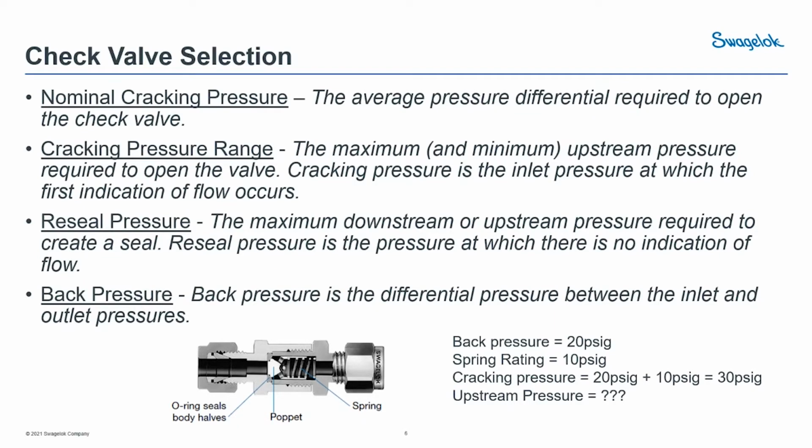One thing to remember too about cracking pressure: I think a lot of people will say, well, I want a 1 PSI cracking pressure because I want it to open when I achieve 1 PSI. That's not 1 PSI static or 1 PSI in your system. That's what the differential inlet to outlet is. So you have to think about what sort of components you have downstream and where your differentials are actually going to be across that unit.